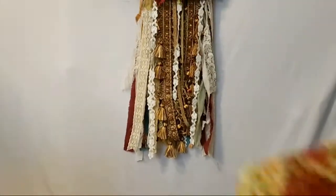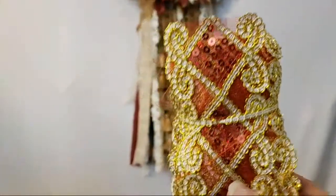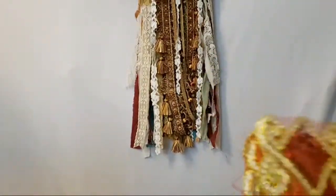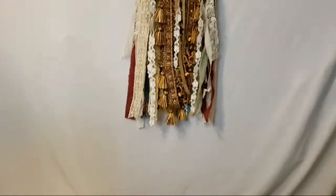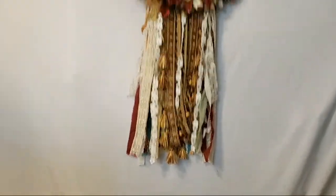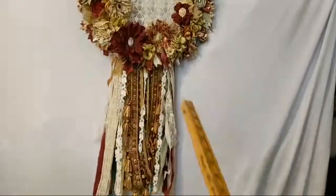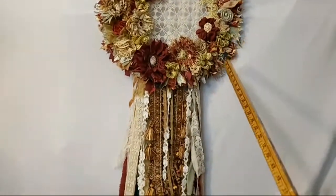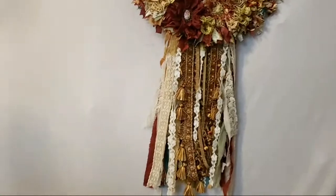I was telling you I had red. So I got more red because I know I'm going to use a lot of red. You can see, I loved how it made those flowers. Let me see if you can see them. Like from here, you could see how all the flowers are right there and they just look so pretty. And I use my a la list technique to make them.